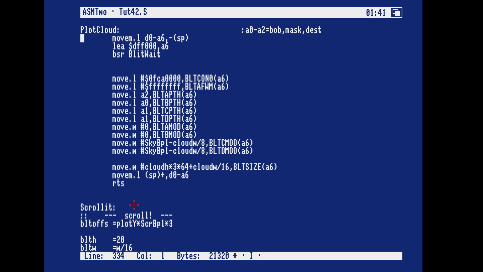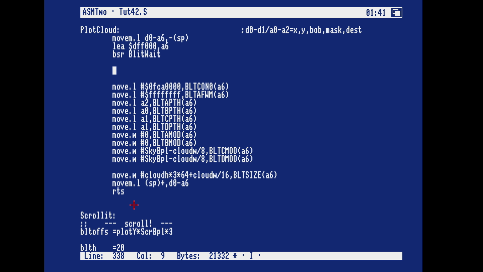So we need two new parameters. That would be X and Y, right? And here's where we put them.